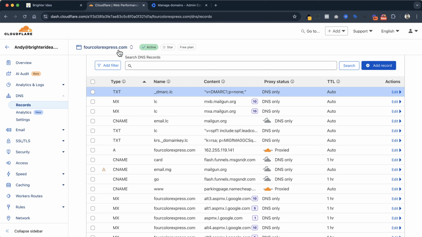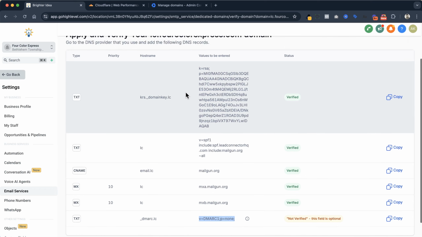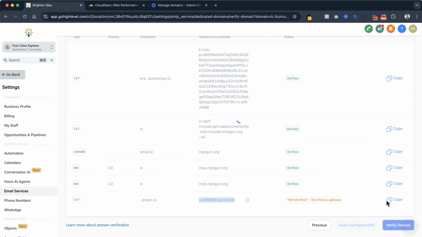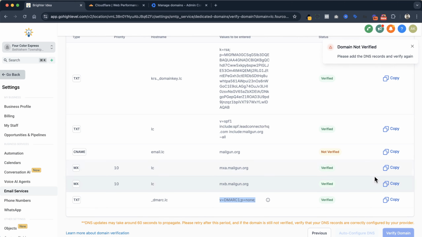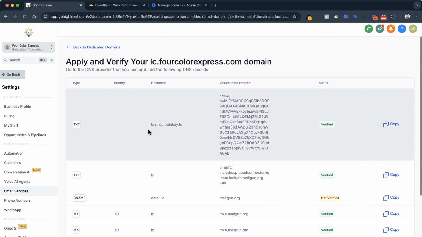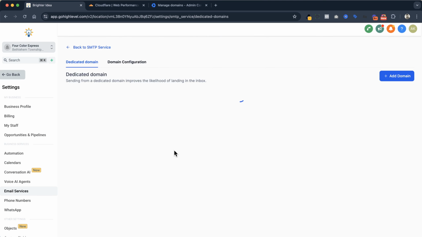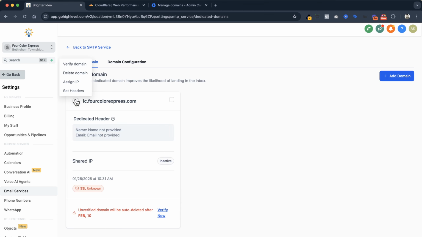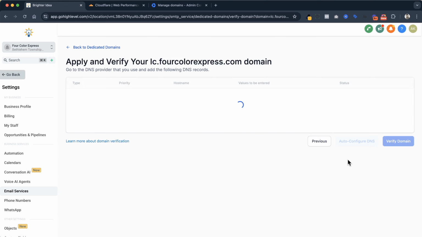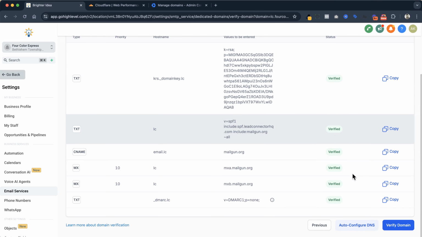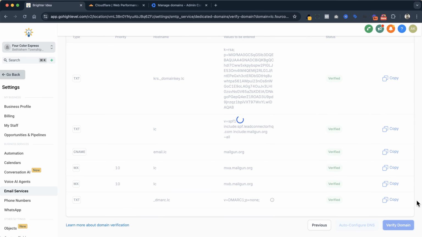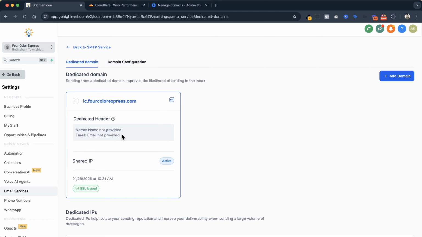Now for a moment, I can go out, get a cup of coffee, do something, give it a little time, and then click verify domain again. This allows it time to propagate throughout the internet. So now that one worked, but this one didn't. So again, we just have to go back and forth in order for it to eventually work right. So I'll click verify again. And now we're lit up all green. I click a final verify domain, and there we go. This is green. I'm ready to go.